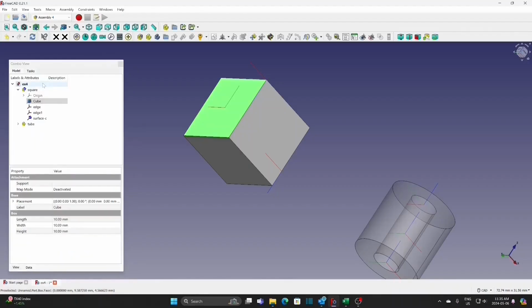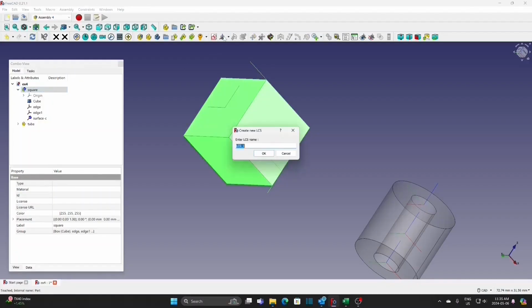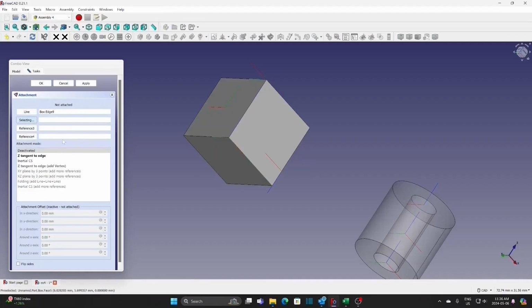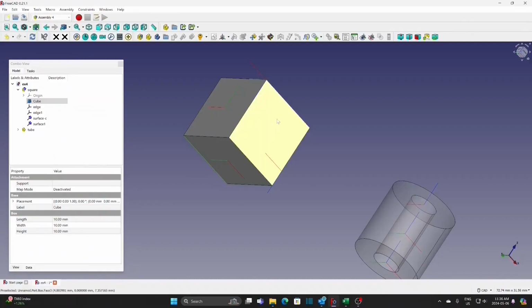Or use the edge to create the LCS at the center. Select the part. New LCS. Select an edge and also the edge at the other side. Make sure the second line in the attachment panel is in selecting mode. And select Inertial LCS. The final one is at the center of the body.